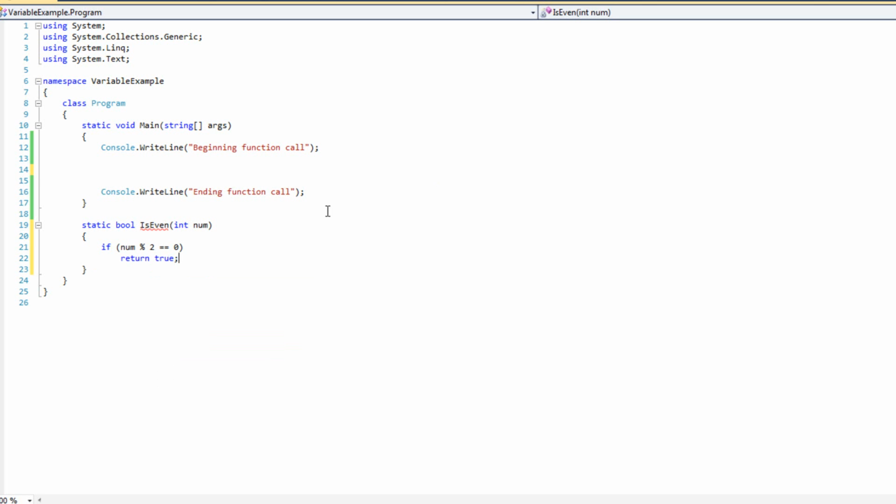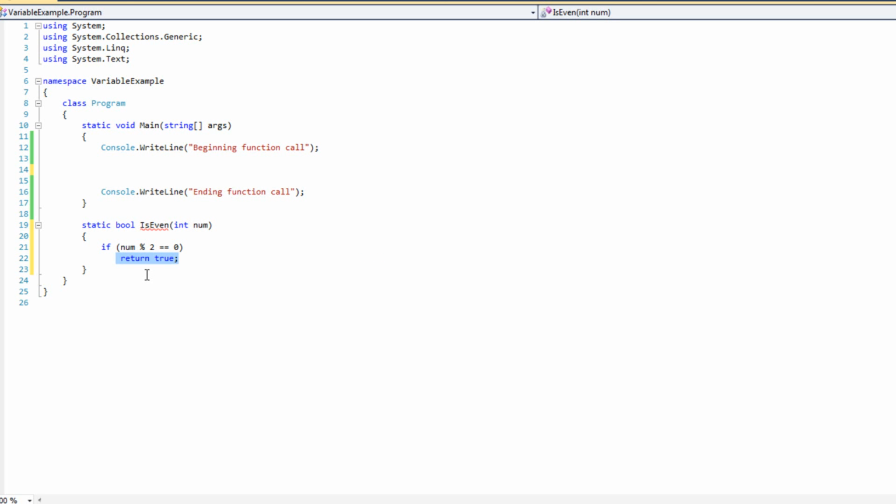All right, so this looks great, right? But we have an error. And you might be wondering, why do we have an error? We have everything we need. We have our return statement, we're reading in, doing our evaluation. I'm going to mouse over this, and it says, not all code paths return a value. In case you're wondering what that means: what if our number doesn't divide evenly by 2? What if our condition is false? This statement won't run. Where's the return statement for the other side of this statement?